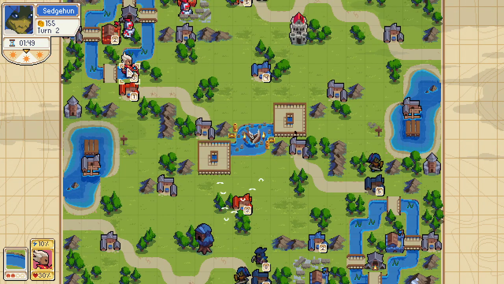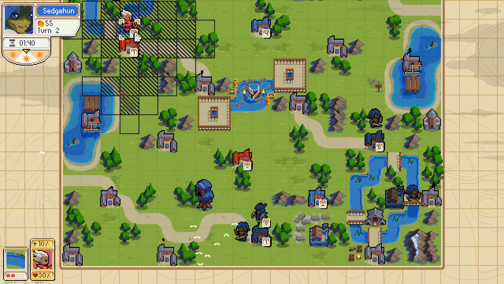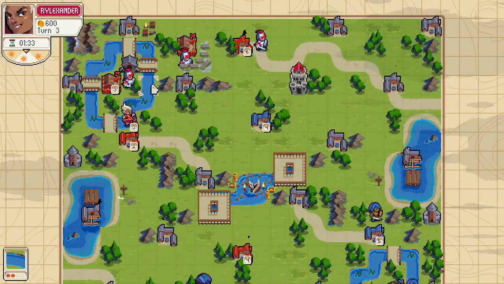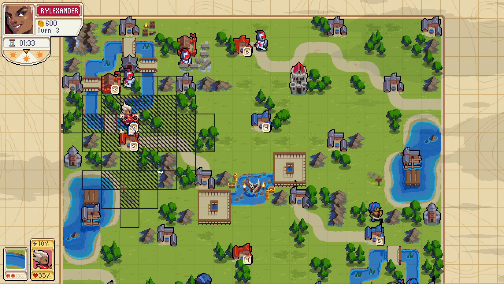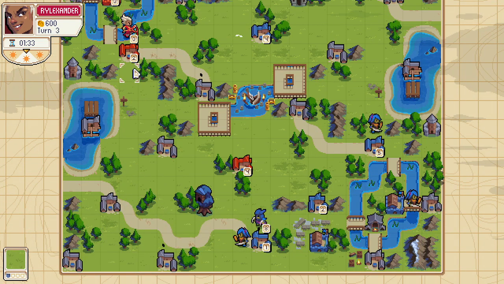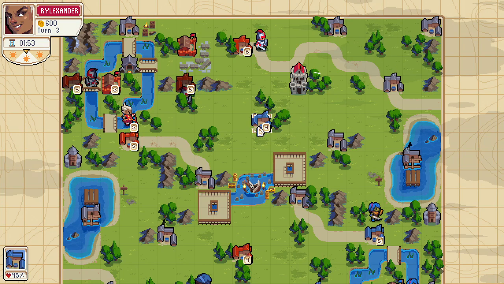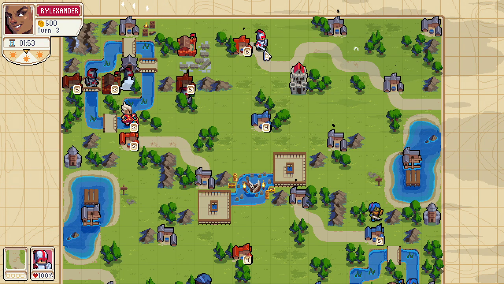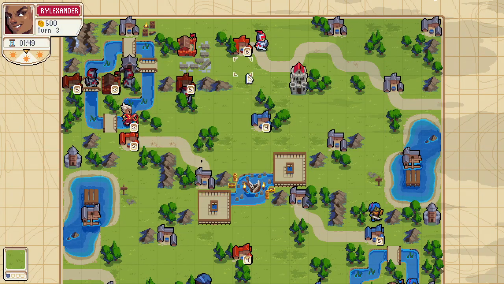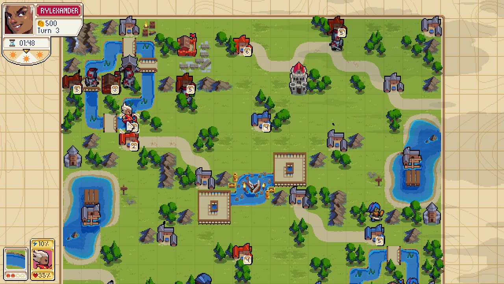And because of the direction Sedge went with in the early game, I don't actually think there is a good heal option here for Vesper. So Vesper can't knock down that center village. Although the sword could. Oh, if it got a really good roll it could. But no, it's just going to go for captures instead.